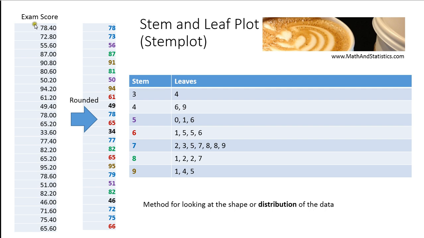In this particular example, I've taken a data set that represents exam scores, obviously pretend exam scores for students. Before I got started, I took each of my data values and converted those values over by rounding them up to the nearest whole number. I did that because what I'd like to know for the shape of this particular data is essentially how many students got a grade in the 90s, how many students got a grade in the 80s and the 70s and so on.